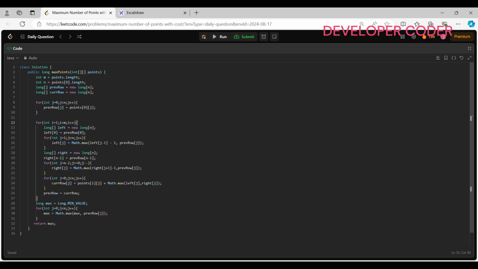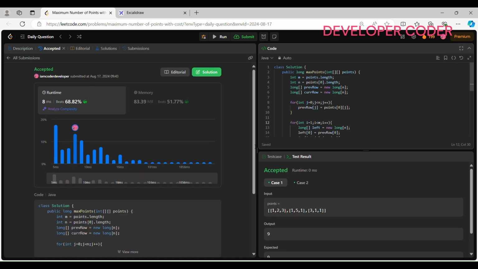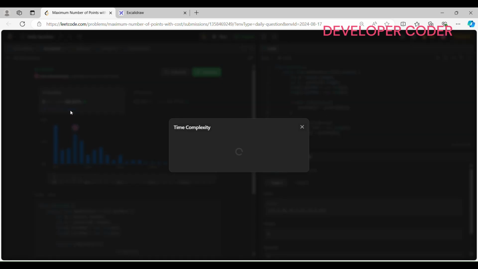So if I just see inside, so this is nothing but n plus n plus this n, okay, total 3n, or so you can simply say n, and outer loop for m, so m into n is going to be my time complexity, okay. So see, time complexity is nothing but of m into n, okay.